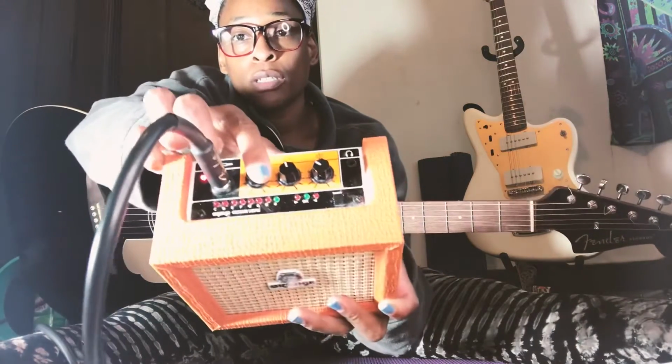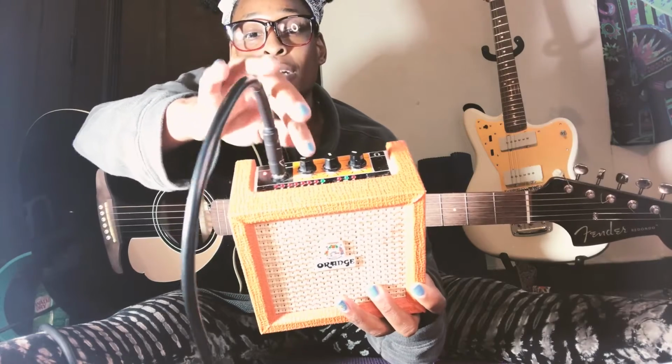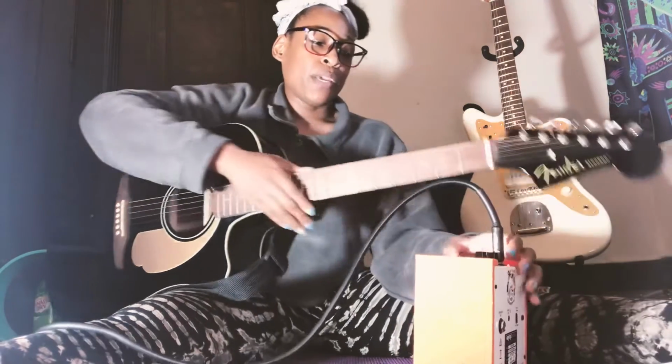So I'm gonna turn the gain all the way down. The gain is all the way down. All right, you see, no sound at all. The gain has to be up at some level for it to work. So make sure that you know that if the gain is turned all the way down, no sound is going to come out whatsoever. All right?